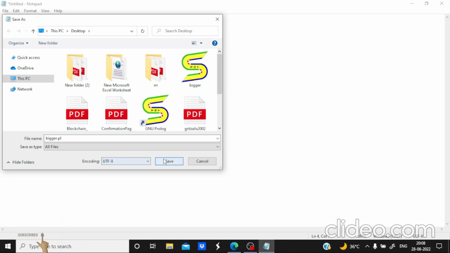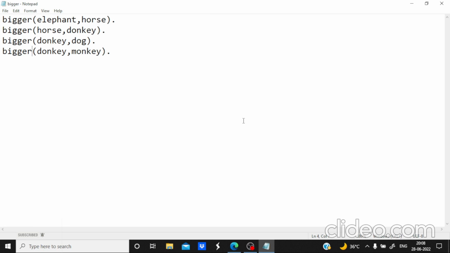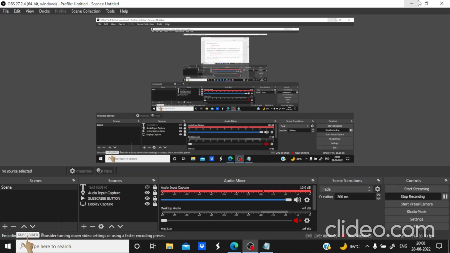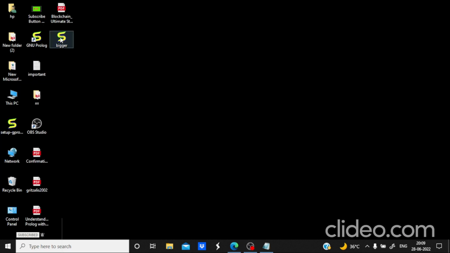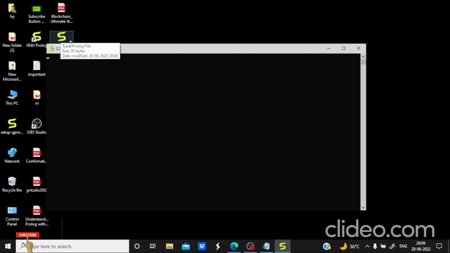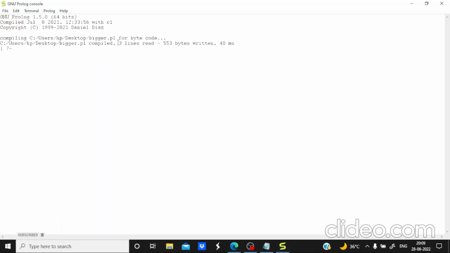When you do this, you will see a GNU Prolog icon where you saved it. You just click on this, and you will see that the lines are read and it is compiled successfully.